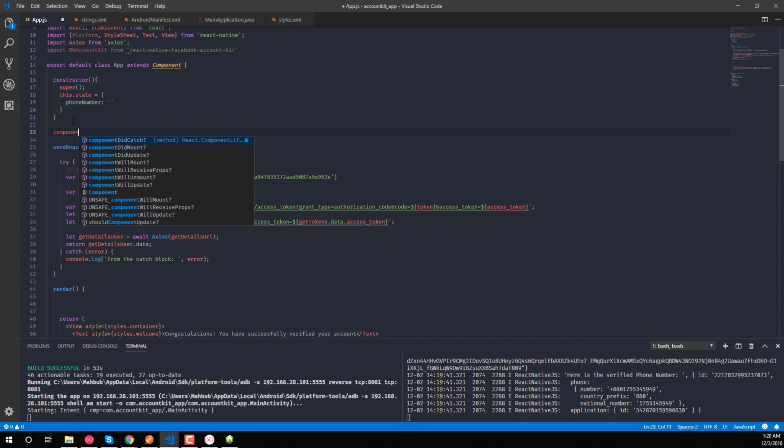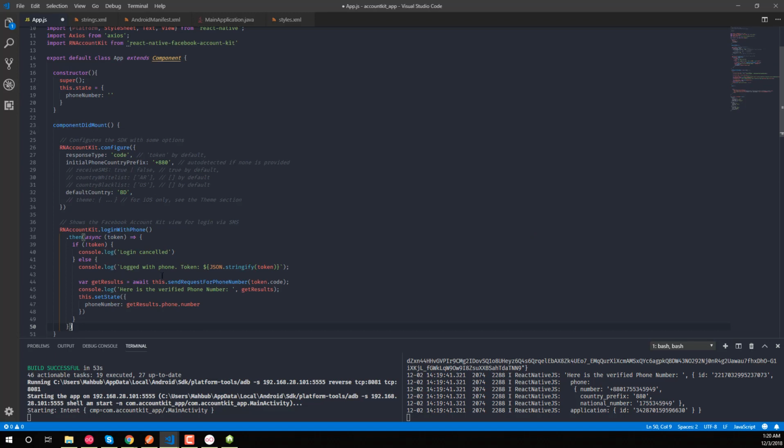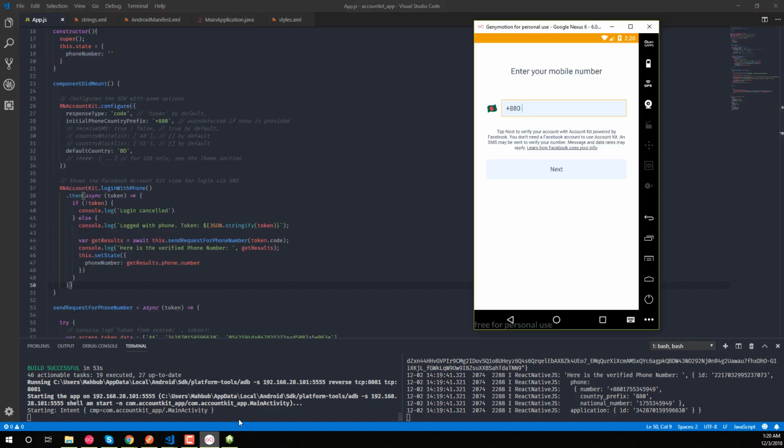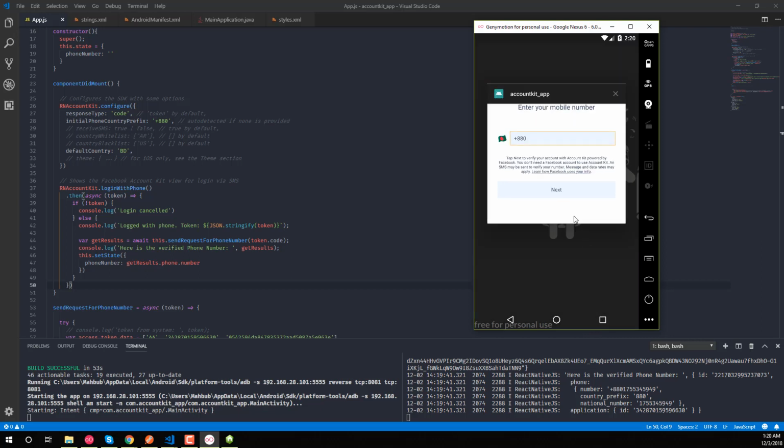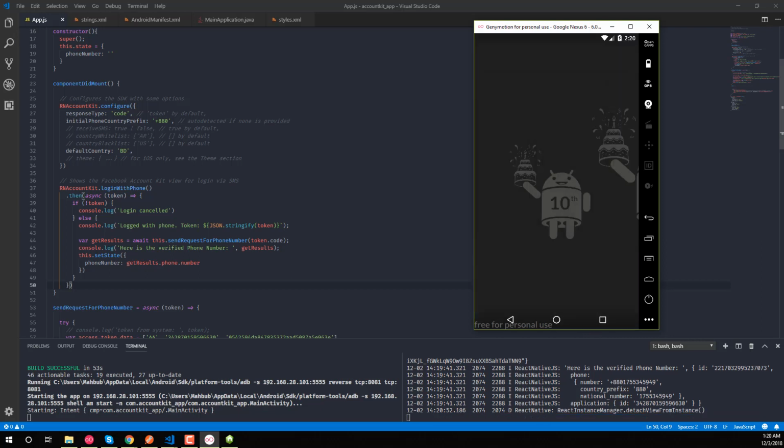Oh, we need to use something like a component mount or something. Let's see what it does for now. Oh shit.